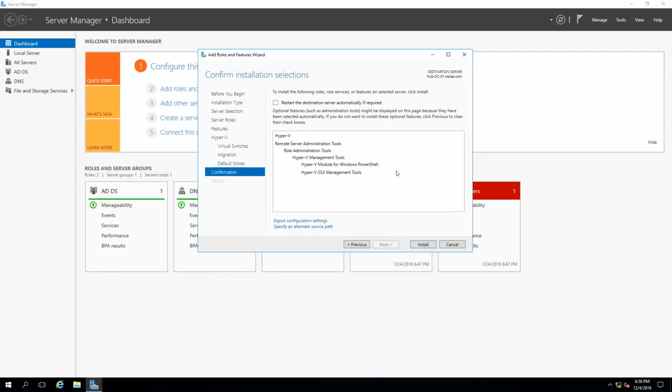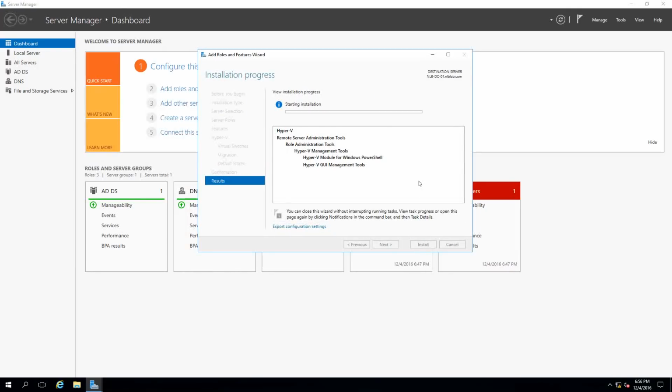Of course, when the wizard finishes, it will require you to restart the server, because the hypervisor will be installed on top of the hardware, and it's going to need to configure things prior to the boot of the operating system. So I'm going to click install, and while I'm waiting for the feature to be installed, I will provide you with a few new features that are added to Windows Server 2016, because this is actually the topic that we are discussing: what is new in Windows Server 2016.